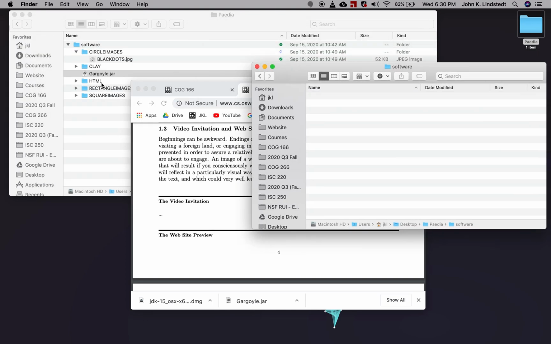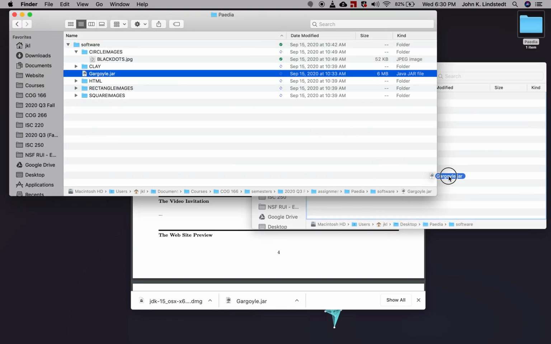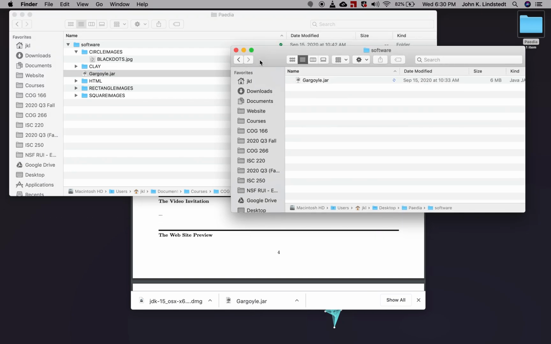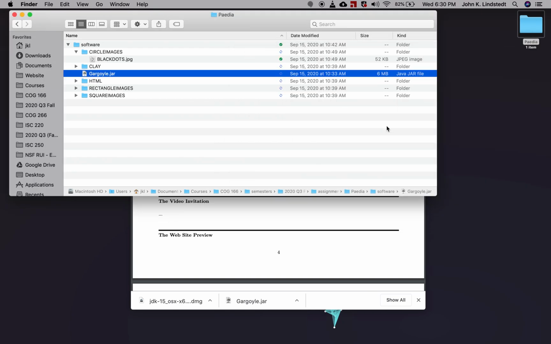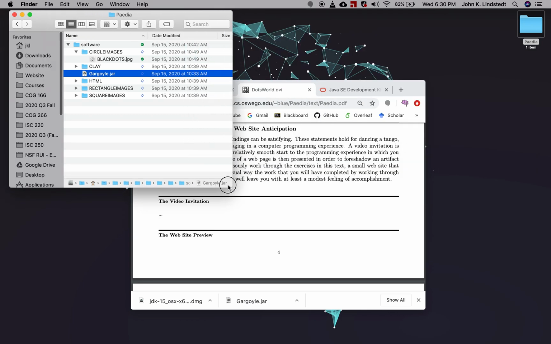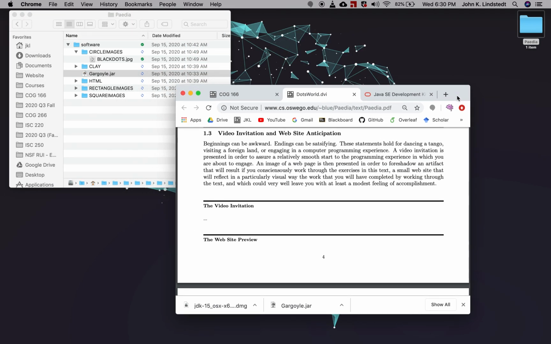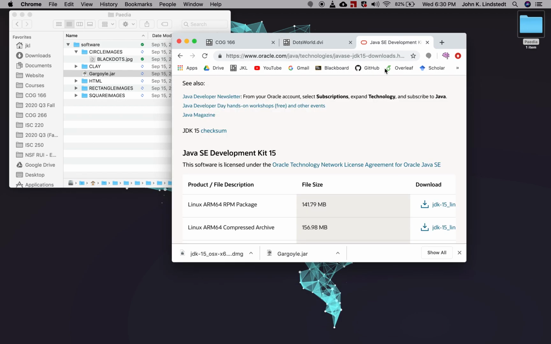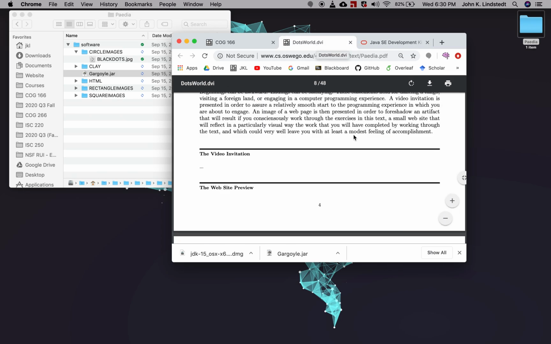And I'm going to dump a copy of Gargoyle.jar in there. Okay, so we're back to sort of the base situation, as if you had just started the whole thing all over again, right? And we're just going to do it. This also assumes that Java Development Kit is installed. So we're going to do this from scratch, same way.